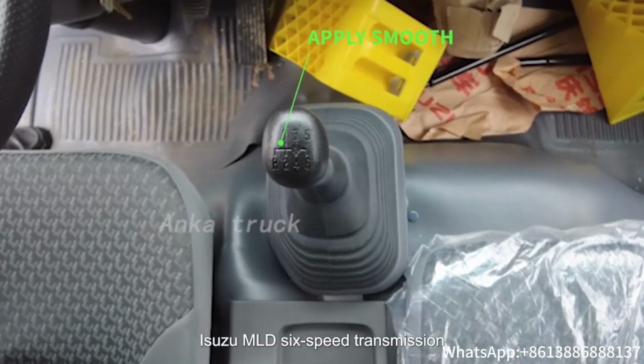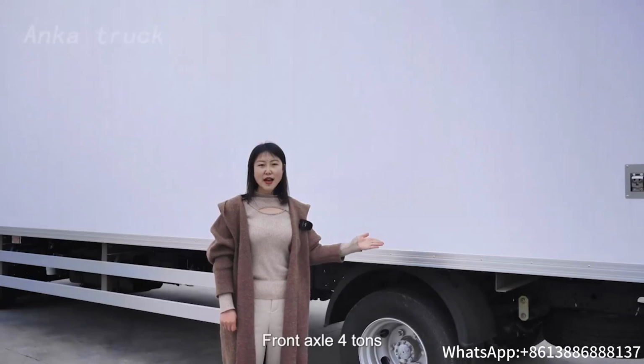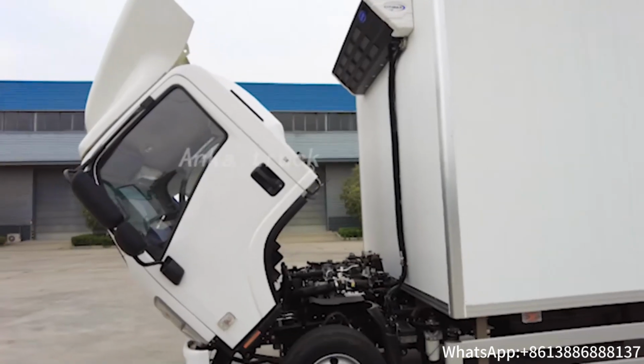Isuzu MLD 6-speed transmission, air conditioning, power steering, safe and reliable. Front axle 4 tons, rear axle 7 tons with ABS, air brake, and flat cap.